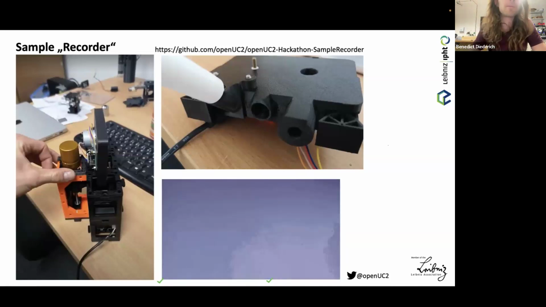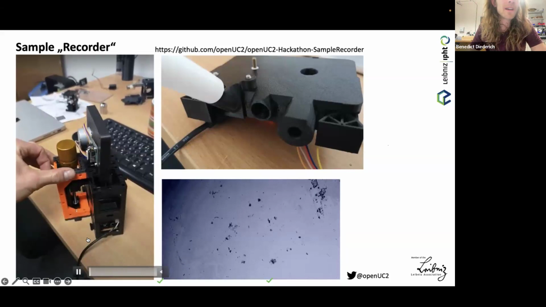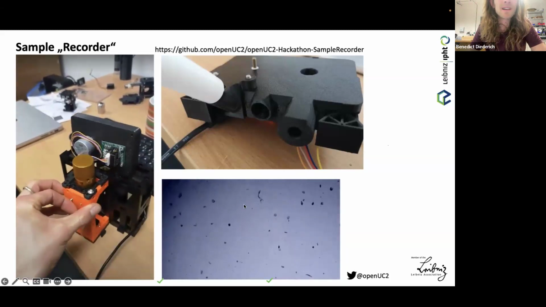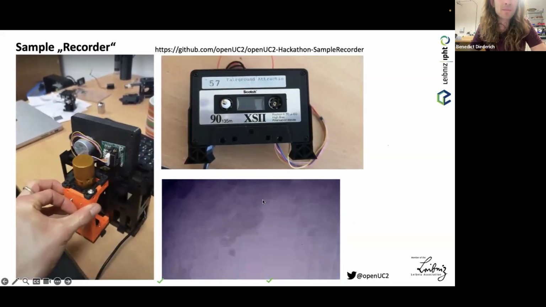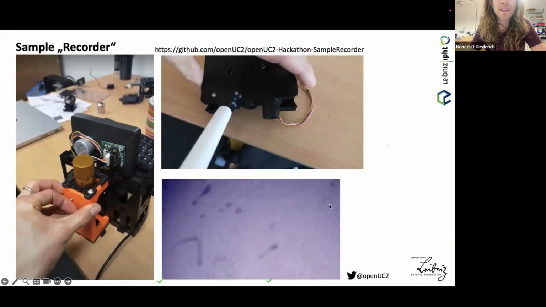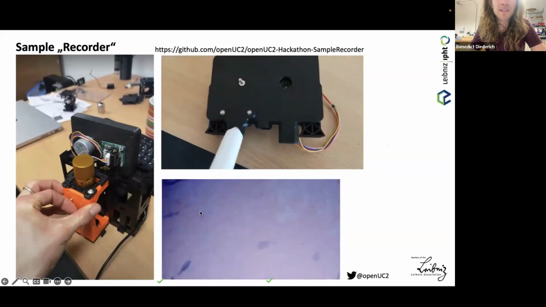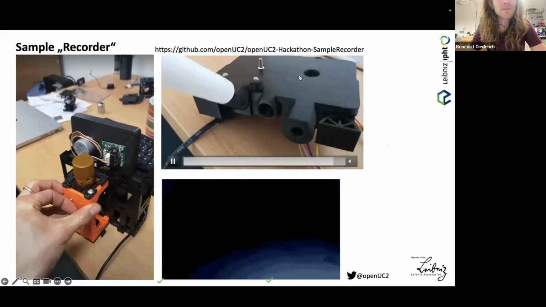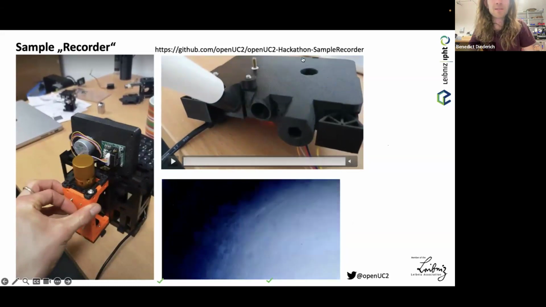And then when you're back home, you can just put it under the microscope, and then you essentially can detect, for example, microplastics that you've collected on the bike here. So it's not perfect quality, but yeah, also here, open source, if you think that's a nice thing, it's all there.